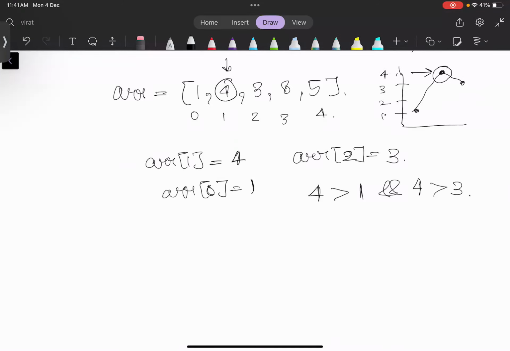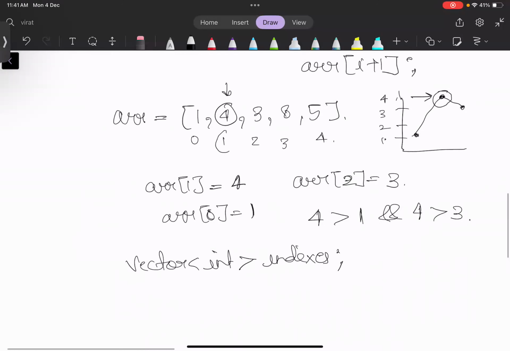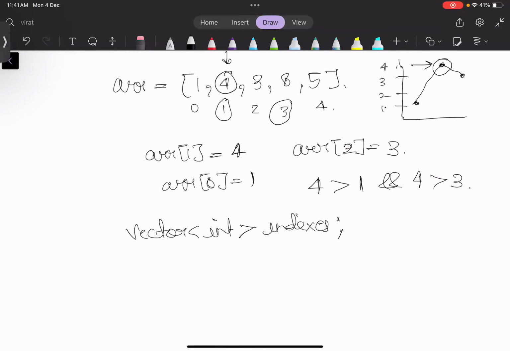So that's the solution. As in the question, we are given the array, and we also have to return an array. So we will create a vector of integer indexes. In this question, it can also be observed that we only have to give the indexes of the elements, not the particular elements.